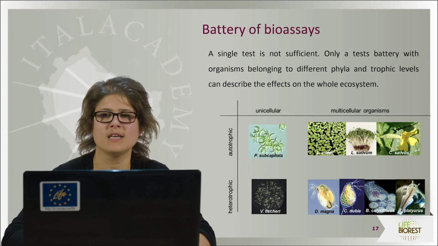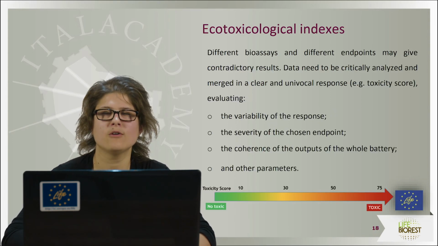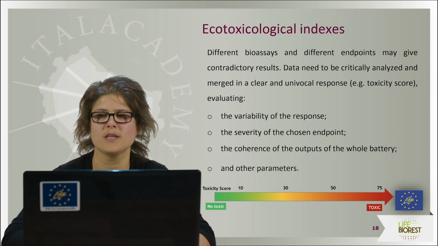So a battery of tests can indeed create a variety of results that have to be merged together, providing a unique response. The ecotoxicological indexes are actually meant for this purpose, so they consider the variability of the tests, the severity of the chosen endpoint, and the occurrence of all the acquired data. The obtained toxicity score will indicate whether a sample has to be considered toxic or not.